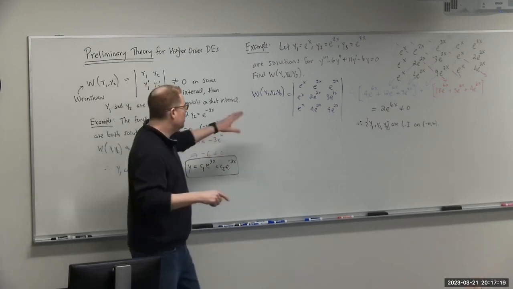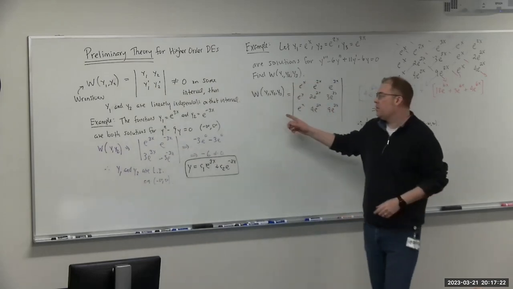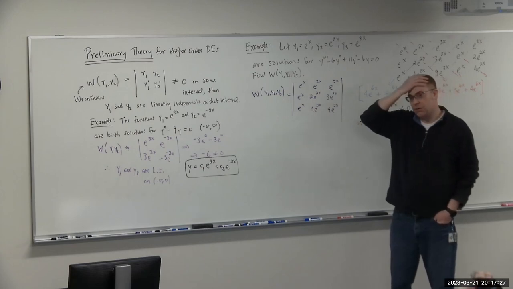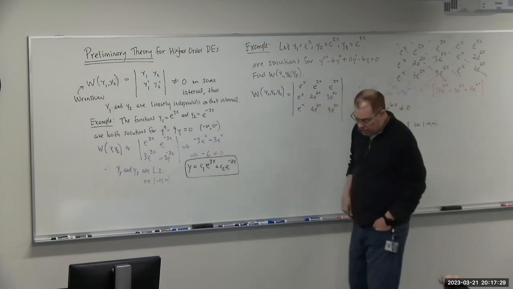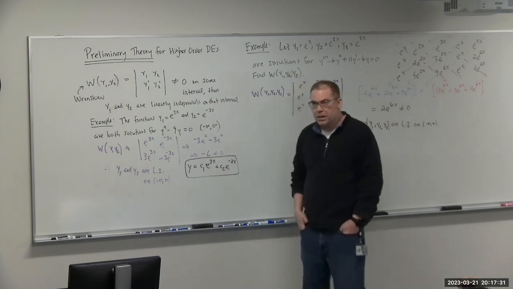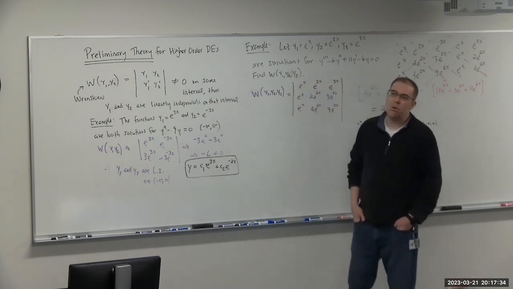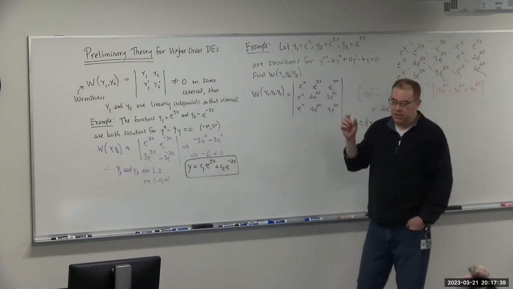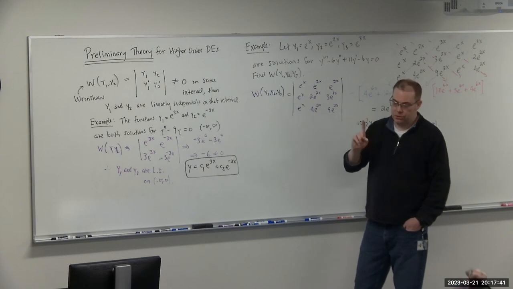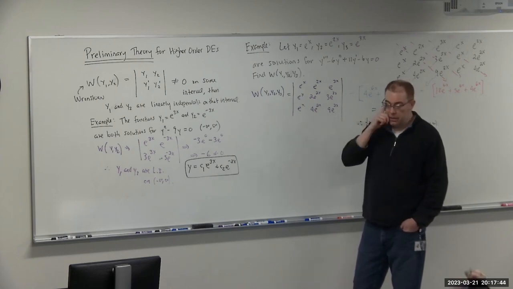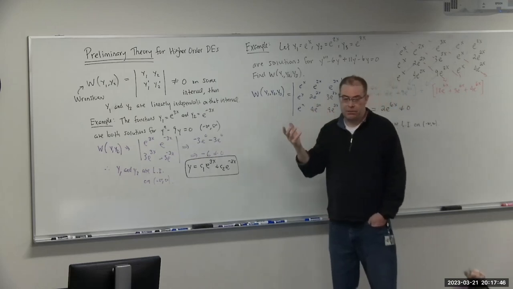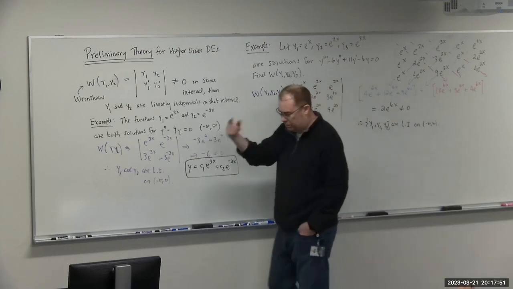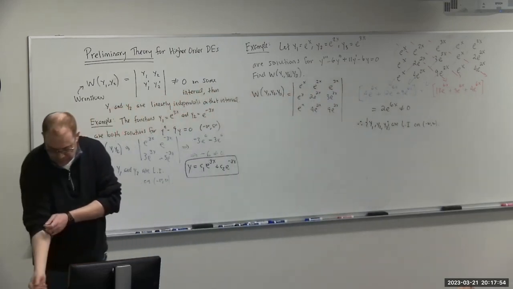The Wronskian is going to be used later on, what's called the Wronskian technique, for another technique, because the one that we'll be doing next is basically for a second order differential equation where you're provided one solution and you want to come up with a second one. Now, what happens if you're not provided that solution? Then we have to look at other strategies. That's where we start to get a little bit deeper into this.